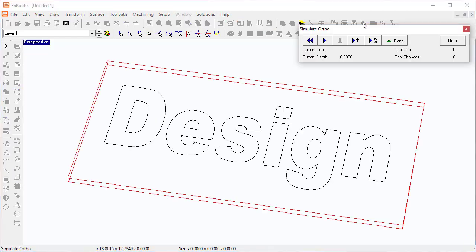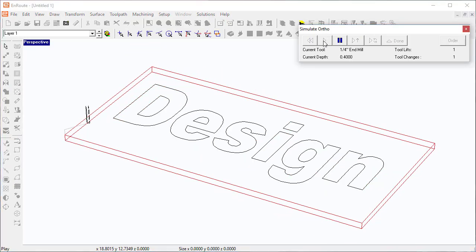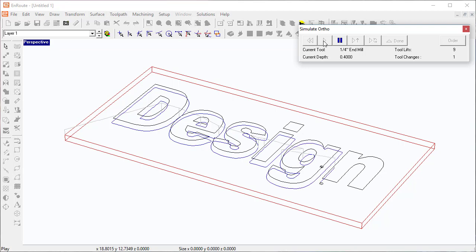I can do an orthographic, meaning in the 3D view here I can do a sort of an animation of the toolpaths. Sometimes that's handy when determining what tools it's going to use, tool order, that sort of thing, just to make sure that the toolpaths look like they're doing the right thing.